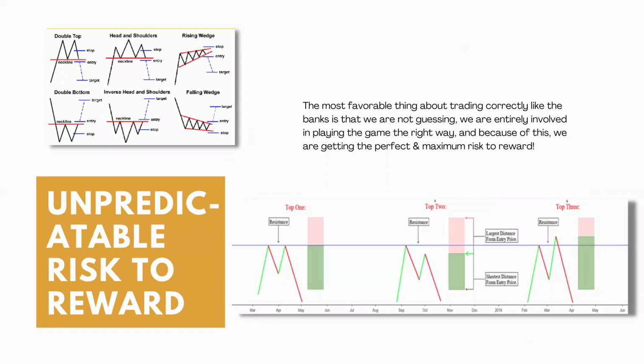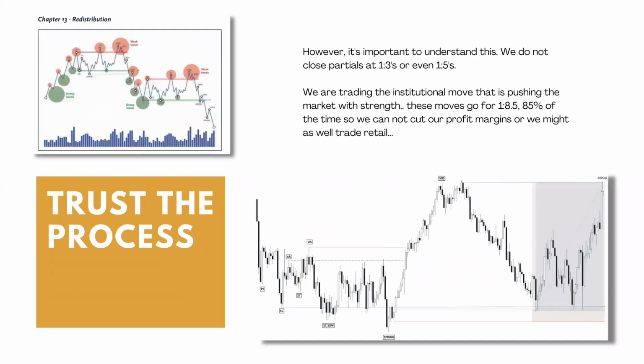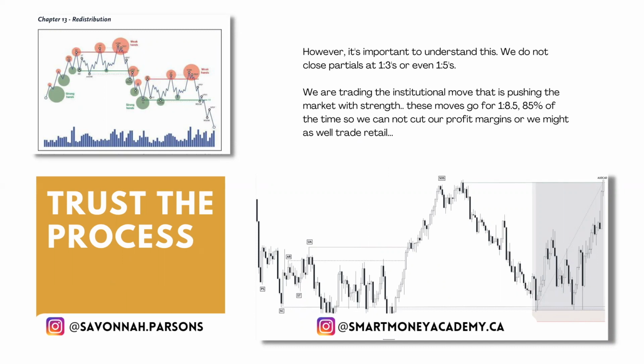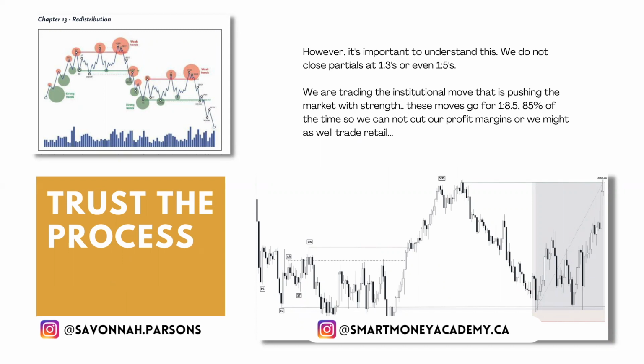And when it comes to our risk to reward, obviously the most favorable thing is that we're moving like the banks, where the whole rest of the world is just guessing what's going on and they're not able to maximize their risk to reward. However, we have to make sure, those who trade Wyckoff, that we actually trust what we're doing. And that also takes time. Once you start trading Wyckoff, you'll find yourself closing trades early, right? We don't take partials at 1 to 3, 1 to 5. We take partials at what we like to say 90%, close 90% of your trade at 90. Generally, that could be a 1 to 9.